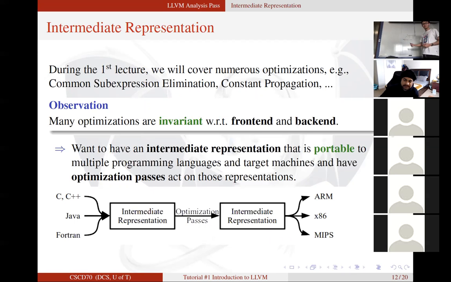So in the example you showed, it's basically taking out the two operations and just going straight to C equals A. Would that be an optimization?